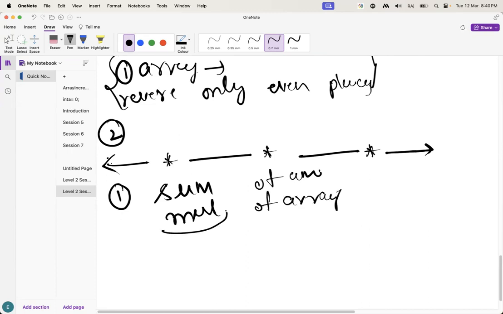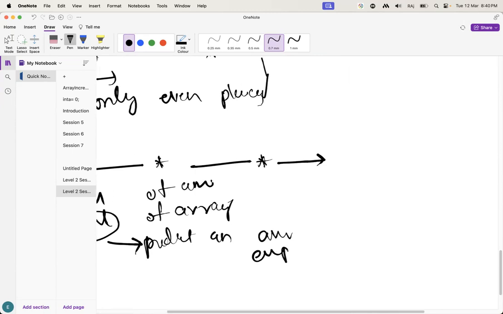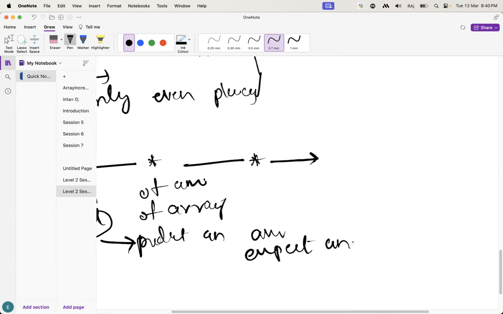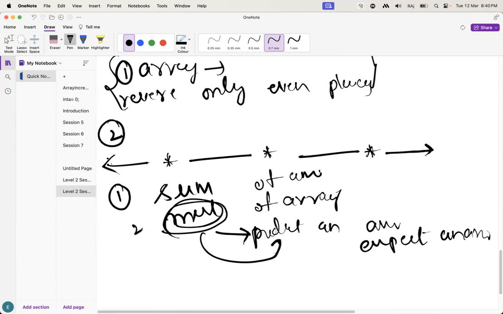This is very important because there is a medium level question like product of an array except that particular element. If you know the multiplication, I'm going to explain that one. So that's why I'm asking you. This is your assignment, guys. Multiplication of the array.